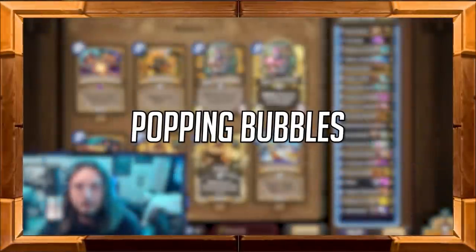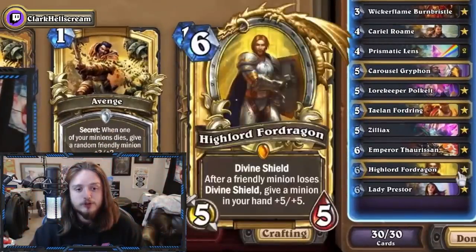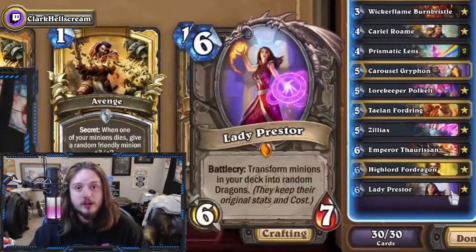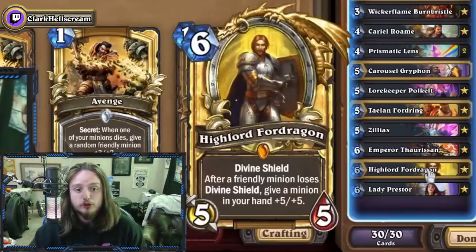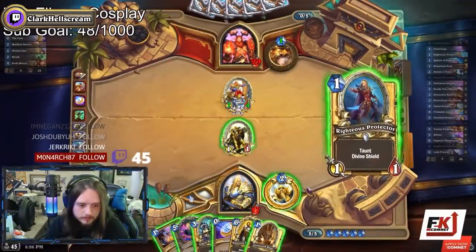And this time, we're popping bubbles by transforming. So for this combo, we're playing High Lord Four Dragon and the Lady Prestor, and the way that this combo works is that every single minion in your deck that has Divine Shield will transform into a random dragon, therefore triggering the High Lord Four Dragon's ability. Okay, that was nice.